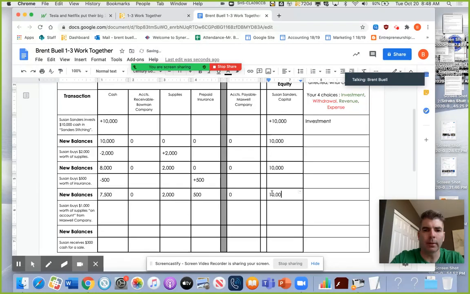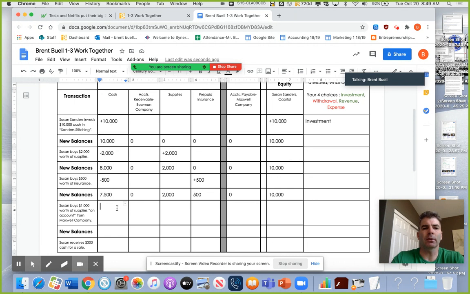Again, I'll repeat it. I haven't had to write any words over here in this bonus section because we haven't affected owner's equity since the first transaction. That's the nice thing. You only have to worry about it if it affects the far right one, which we'll do in a moment. All right. This one I've described before, and we've done this one before too. Not totally difficult, but a little more challenging.